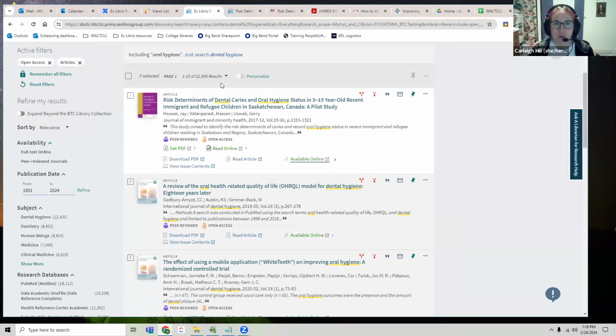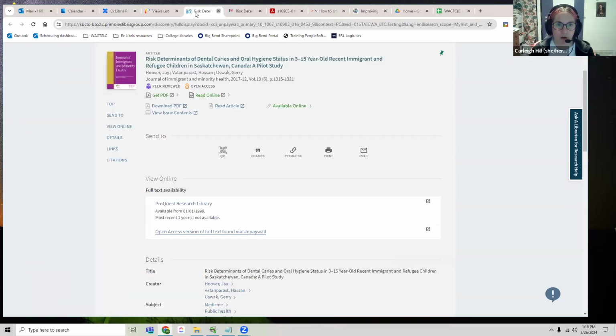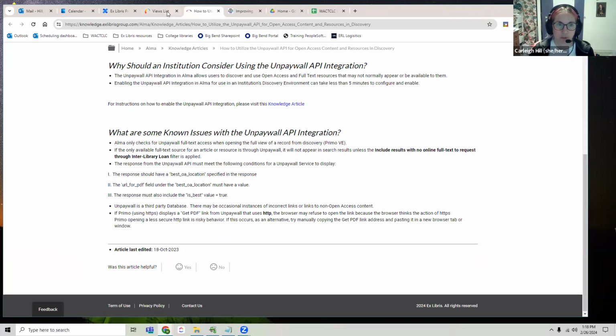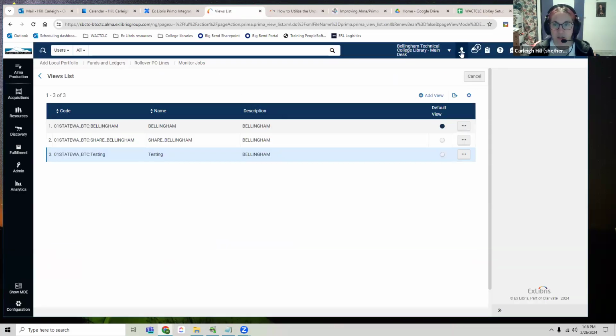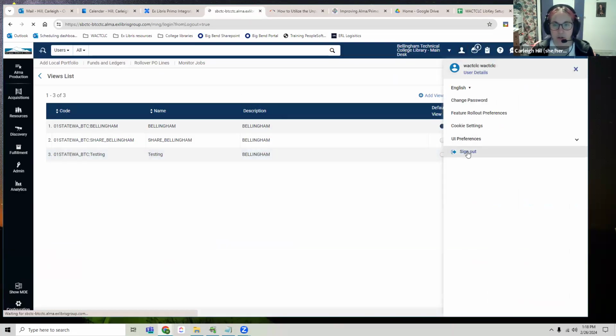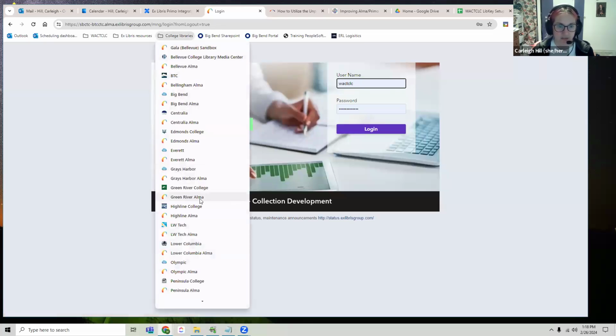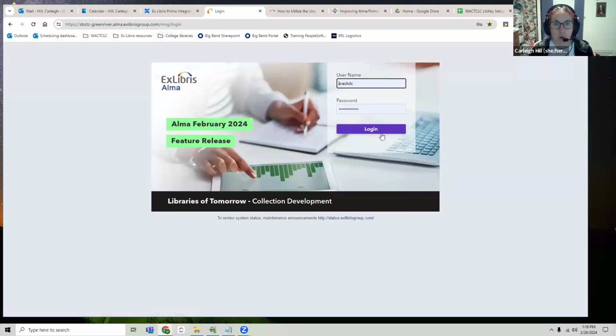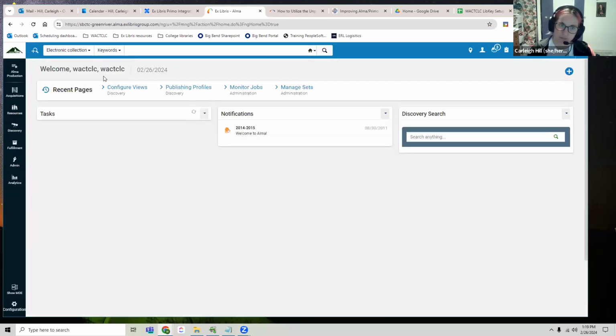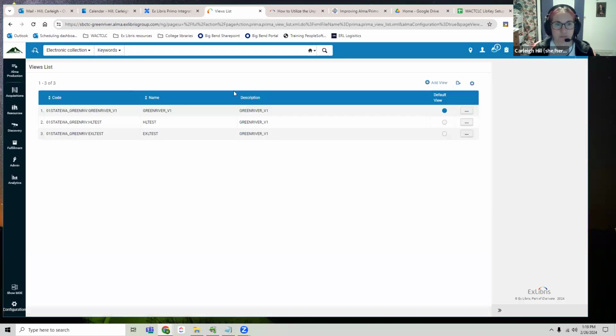So now I'm going to go ahead and log out of Bellingham just so that I can log into Green River, because Jennifer got option 1 into their test view this morning, and you can see what option 1 looks like. So HL test, go to view.